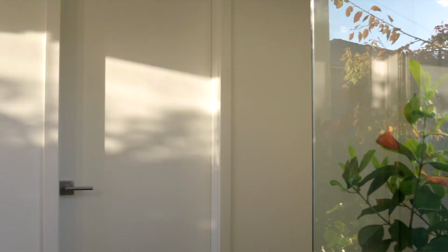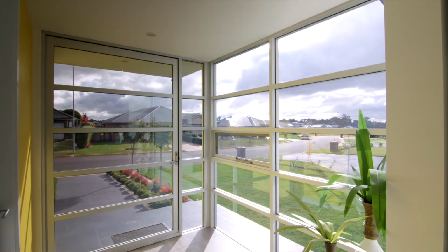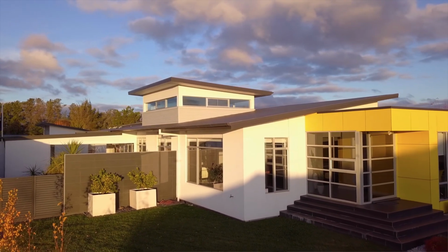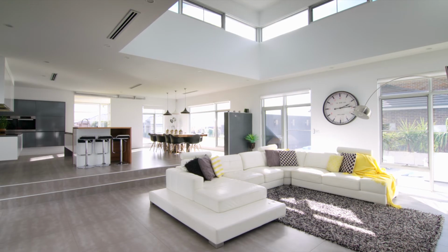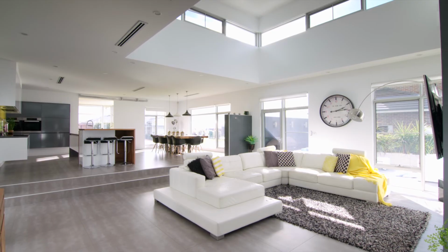We've got some very interesting windows. You only have to look at this entry section through here. When we were looking at building this house, we took the plan to Burner Windows, who we now use for every single job that we do, and they just handled it. We saw Sherry, and the detail that she could provide me, I was blown away, absolutely blown away. The service that we got from them left us feeling very confident with our decision. This is the first time we've used AWS. The thing I like about it is the finished quality product.